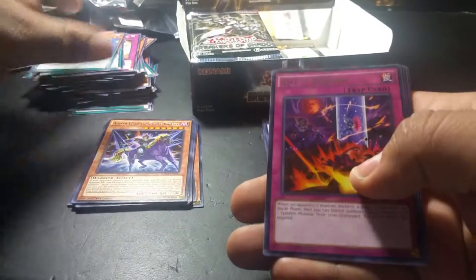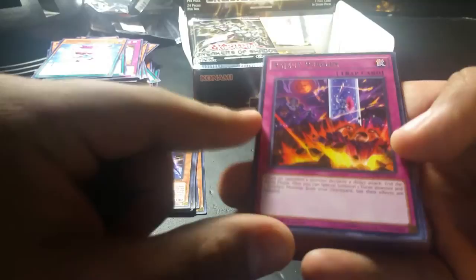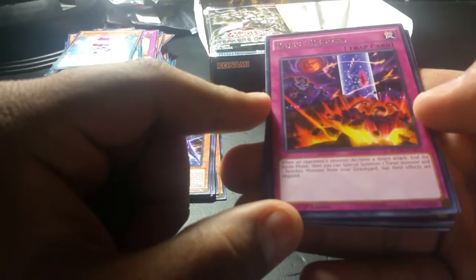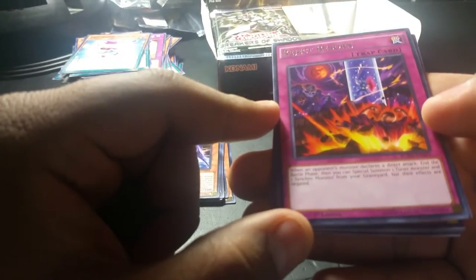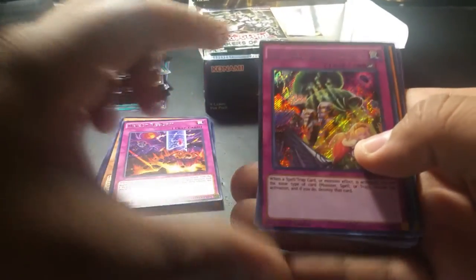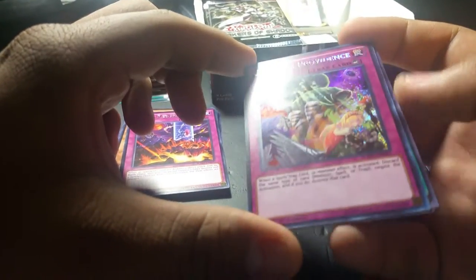Reject Reborn. Is that to counter Monster Reborn? Could it be? It will be no longer legal? I don't know. When an opponent monster declares a direct attack, end the battle phase, then you can special summon one tuner monster and one synchro monster from your graveyard. Wow. But their effects are negated. Wow. Okay. Ooh. So you're pretty much just getting... holy shit, secret rare. Ultimate Providence.